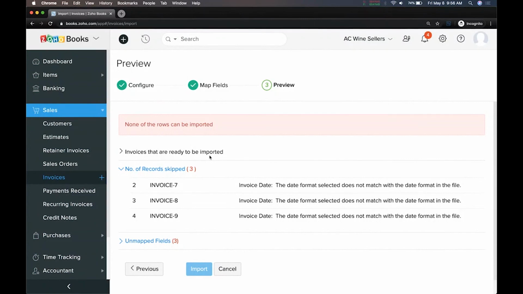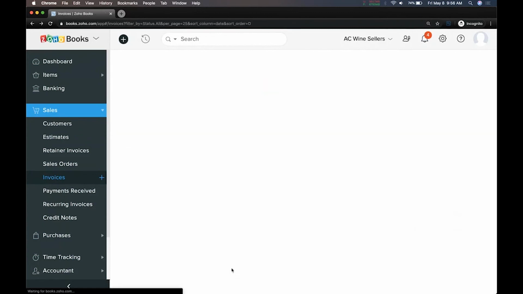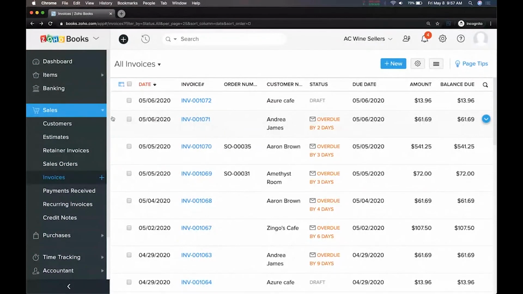This is really, really important because once you bring in data, it's not always so easy to simply undo that import. You might have to go in and do a number of things. So this is a really important screen to make sure the data is being read and understood. There are certain cases, like with bank accounts, when you import data, where you can actually say, okay, undo the last import, but that's not always the case on some of these other transactions.